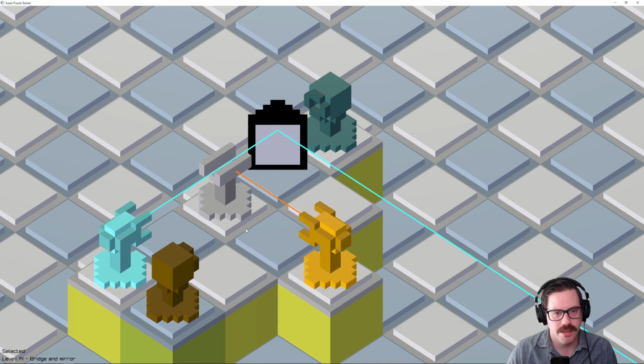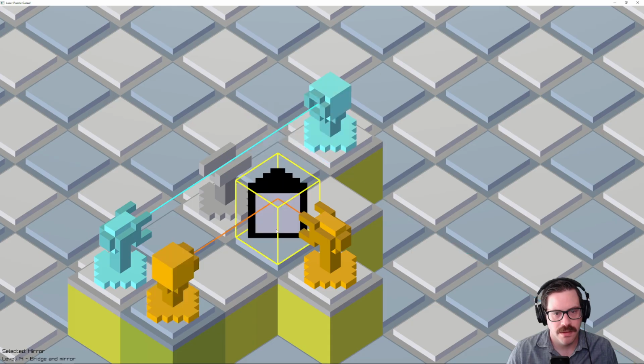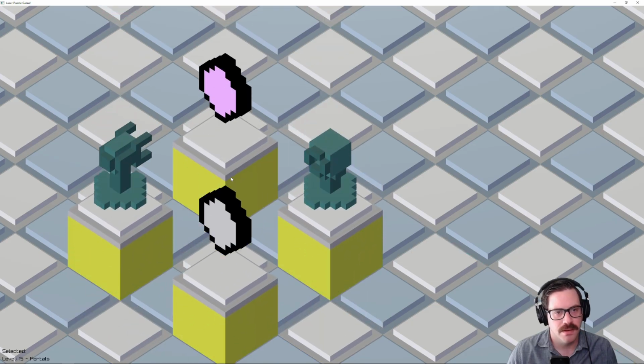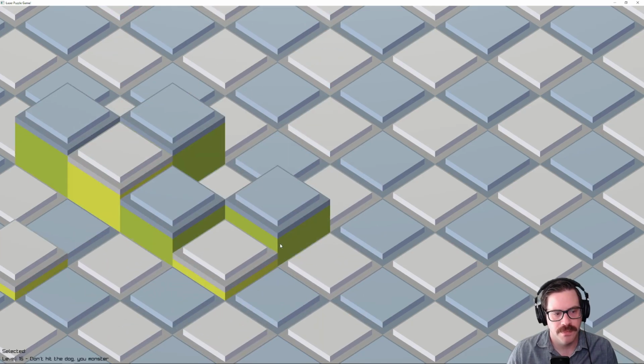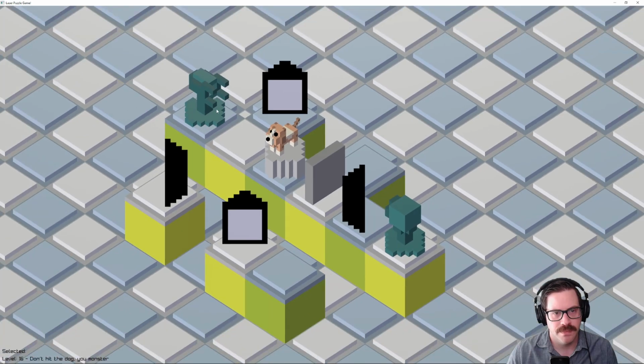This one really come across there. That dog leaves very fast. I feel like that is way too fast of an animation.